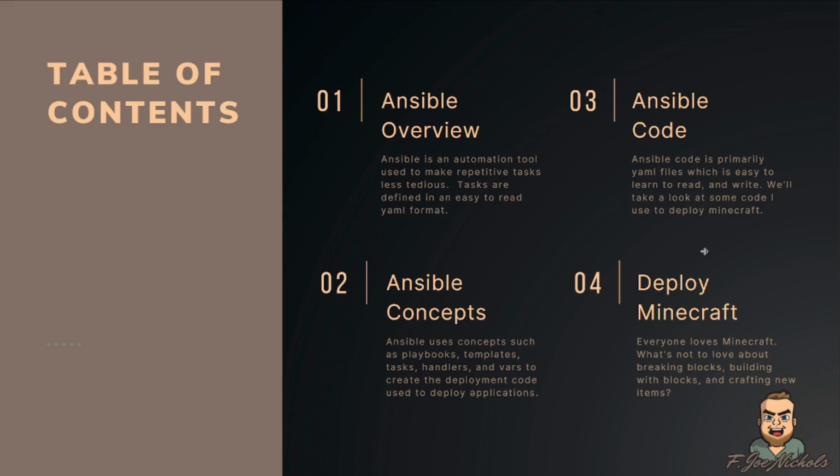First, we will do a brief overview of Ansible. Ansible is an automation tool used to make repetitive tasks less tedious. Tasks are defined in an easy-to-read YAML format. In the first section of this video, we will go a little more in depth about some of the features of Ansible. Then, we will touch on some of the foundational concepts.